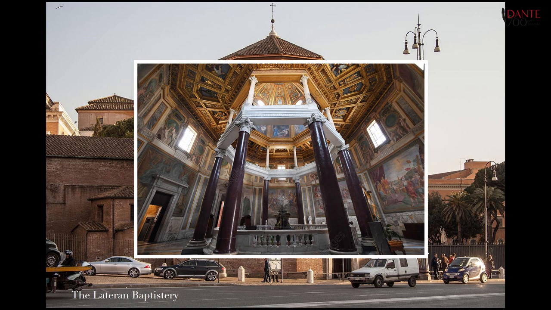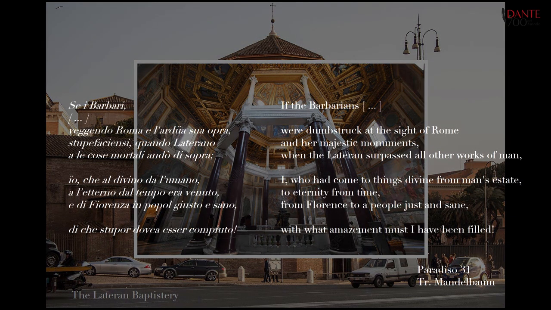Dante, who was probably himself amazed by this building, wants to describe this amazement, and he does so at the very end of the Paradise, when Dante has crossed all the orbits of the planets and is entering the white rose of the Empyrean. This is the antechamber of his encounter with the Virgin Mary and Christ. So as a way to talk about the amazement for the surroundings, in order to convey the sense of lightness and enchantment and sublimity that Dante encounters, he imagines what the barbarians must have felt when they entered Rome just before the fall of Rome. And he imagines them as entering this baptistry. And those are the words he uses.